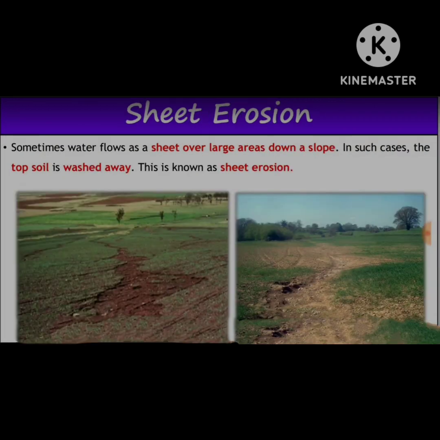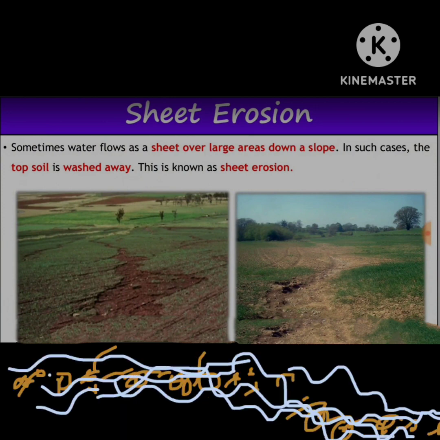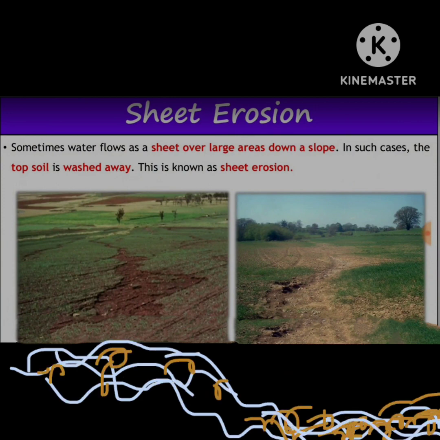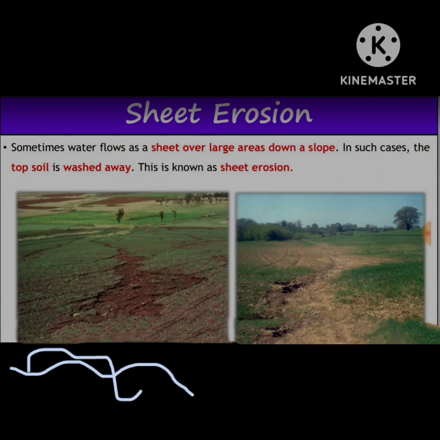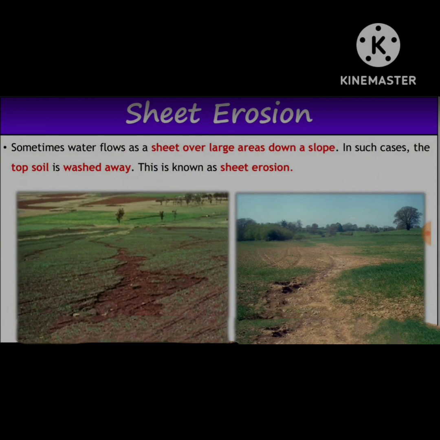When the water continuously flows on an even leveled wide area of land, and moves forward from there towards the slope of the land, this sheet of water will also carry the soil, the alluvial soil of that land, towards the downward land or the base of the land. This will cause sheet erosion on the flat leveled land where it flowed.